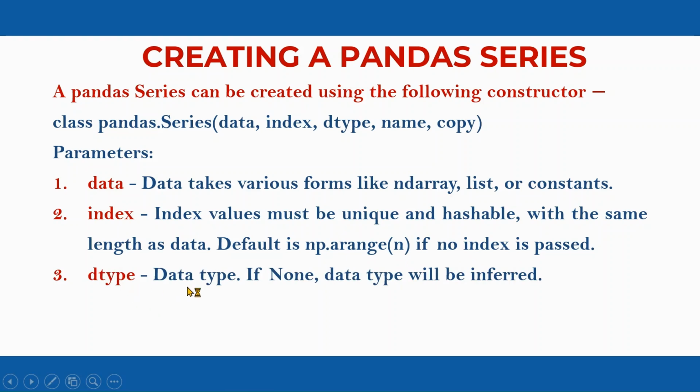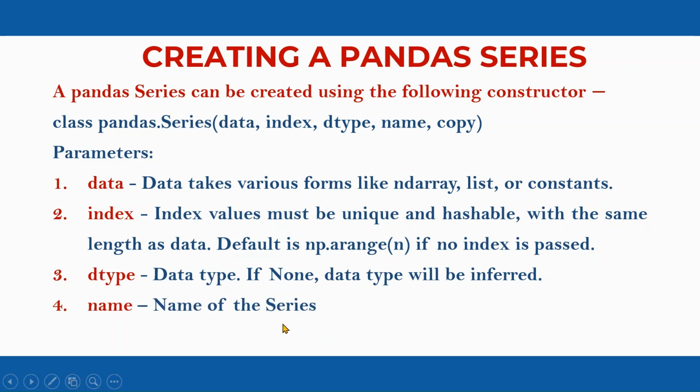Now dtype is nothing but data type. If None, the data type will be inferred. So automatically the data types can be considered. Otherwise, you can restrict that. Okay, I want only integers. So the one-dimensional array, that is the series, can be holding only integers. Suppose you want to stick only to float, you can give it like that. Suppose you write dtype equal to float, only floating values can be considered. If you don't give anything, any type of data can be taken into consideration. Then the name of the series.